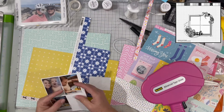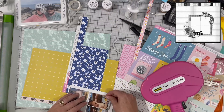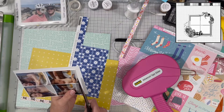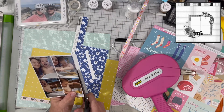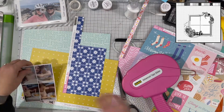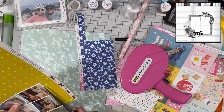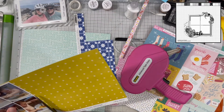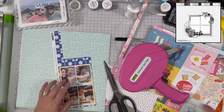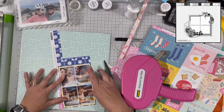The yellow paper is a Maggie Holmes paper. I'm going to create my grid on a piece of white cardstock, just moving the photos around so they play a little nicer, because two of them are cut a little smaller than the others — that was my fault. By swapping them they are more like the one next to it.